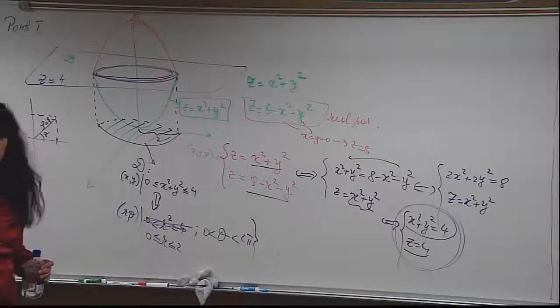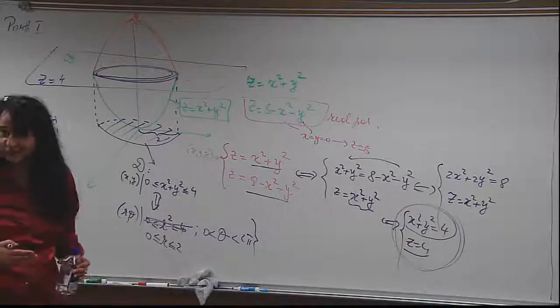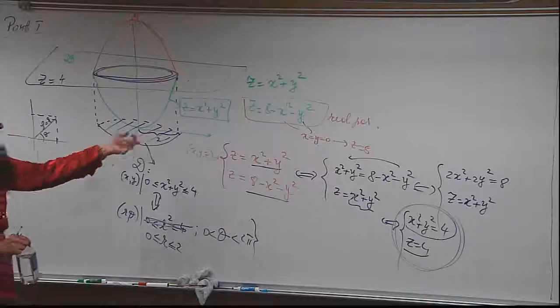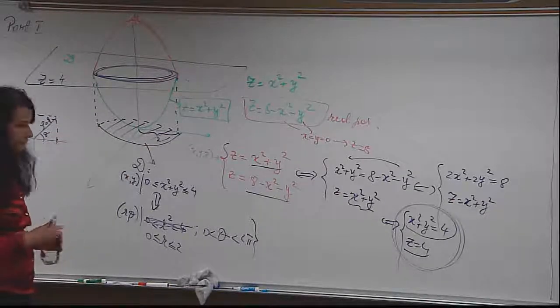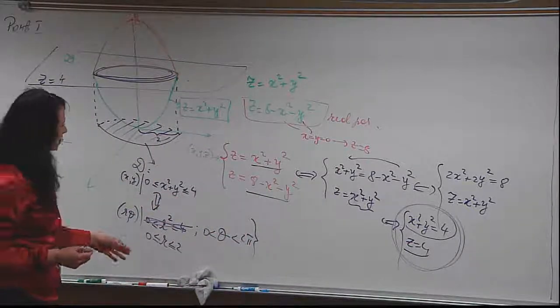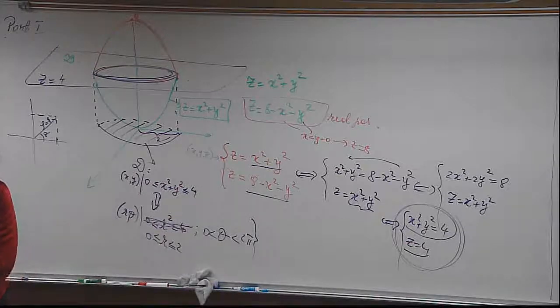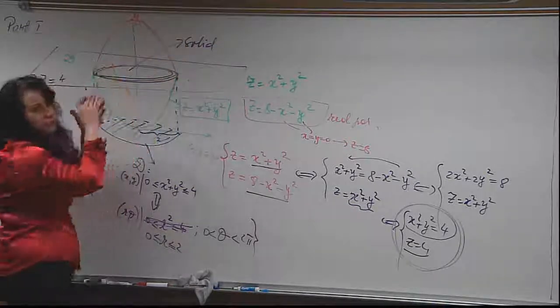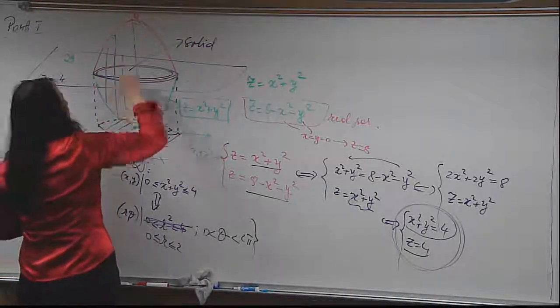Why 0 and 2 pi? Because we have the whole egg. I could cut the egg in half and say 0 to pi or something. Invent a different problem, but for the time being, I'm rotating a full rotation of 2 pi to create the egg all around. So finally, what is the volume of, suppose this is like in the story with the golden eggs. They are solid gold eggs. Wouldn't that be wonderful? We want to know the volume of this golden egg. What's inside the solid egg, not just the shell made of gold. The whole thing is made of gold.